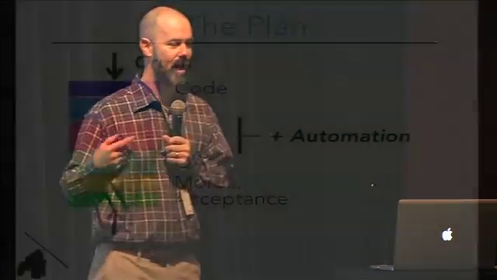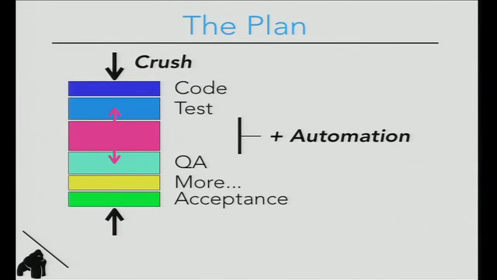So what's the plan? When I do consulting and people ask, well, how do you fix this problem? How do you get more efficient? How do you have your developers write more code and your testers test better? I think of crushing that stack. I want to smush it. I want to keep the code chunk as big as possible. I want to mash everything else. And the most magic solution to helping the developers write fewer tests and QA do fewer tests is this magical thing called automation.